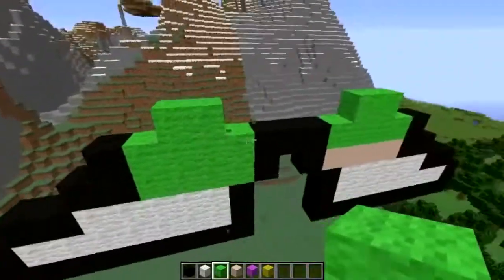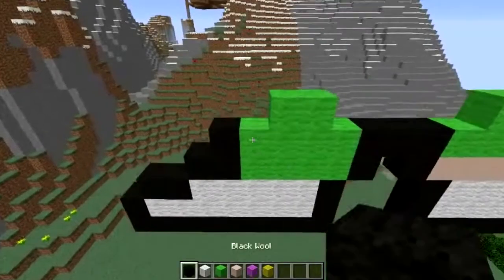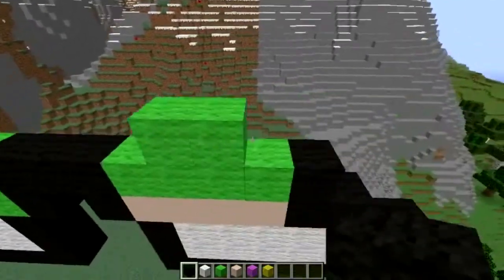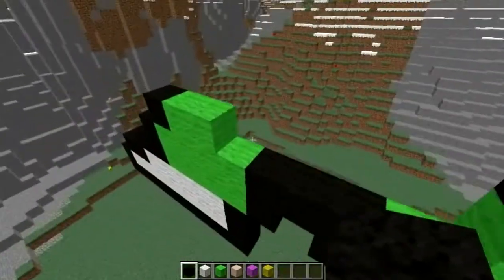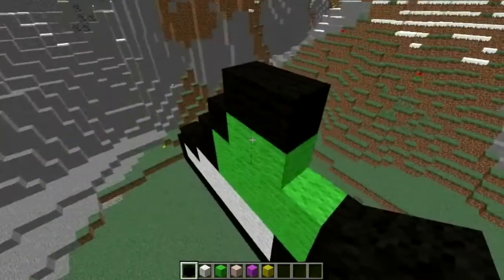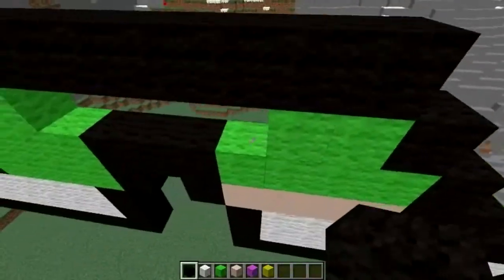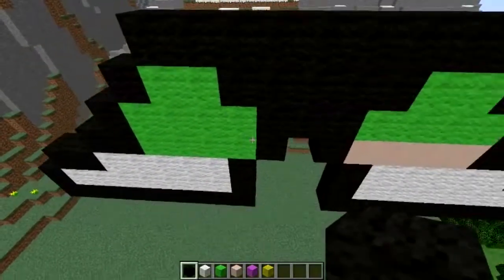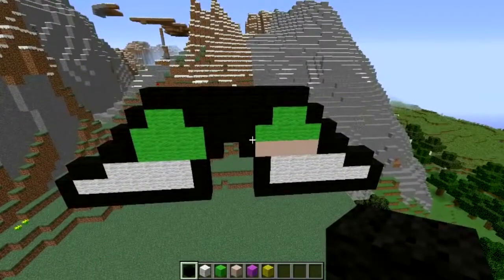So as you can see, a little bit of skin shine on this side, which is good. I'm going to scoop all the way in, and we're just going to connect this with black wool, just to conceal it like so. And same again the other side, come up 2, come up 2 up here as well, and then you should just be able to connect this all the way along. Now this bit here, you can just fill it in with black. That's pretty much it, that's the bottom half done, which is pretty damn quick, not going to lie.